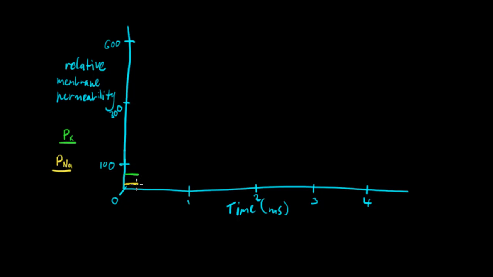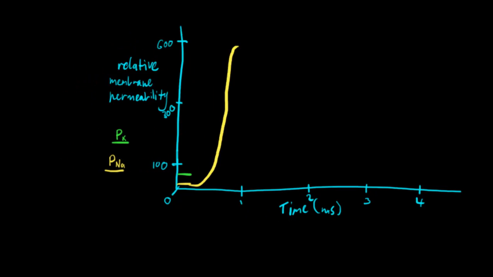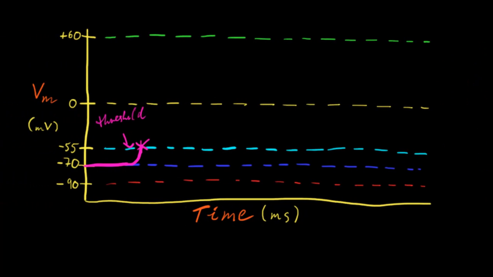Sodium channels, voltage-gated ion channels, open very quickly and sort of skyrocket like this, and then they peak right about there. And of course, what this is doing is allowing sodium to flood into the cell and make it all positive. So, if we look back here, we've come to the threshold and all those sodium channels that are voltage-gated are able to open and lead in all that sodium so it becomes, the cell becomes positive in respect to the outside of the cell. And it peaks just less than plus 60 millivolts generally. So, that's what happens.